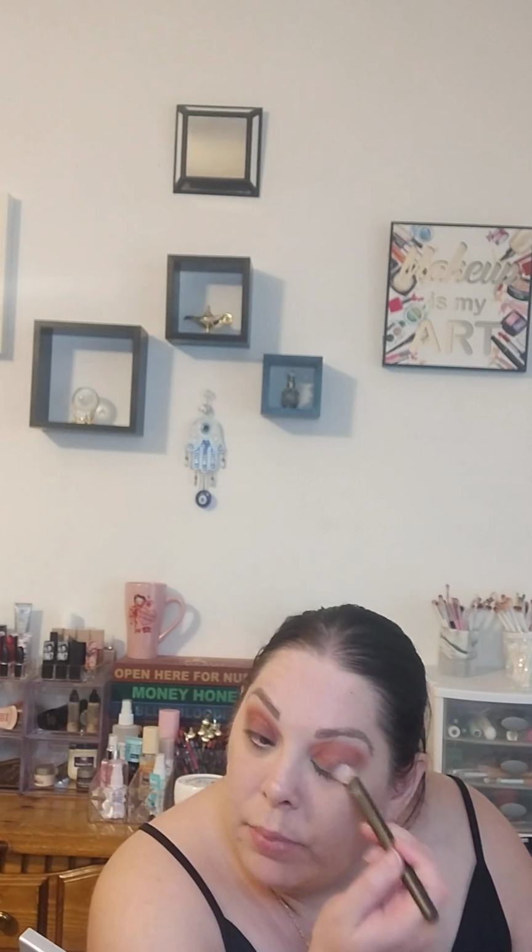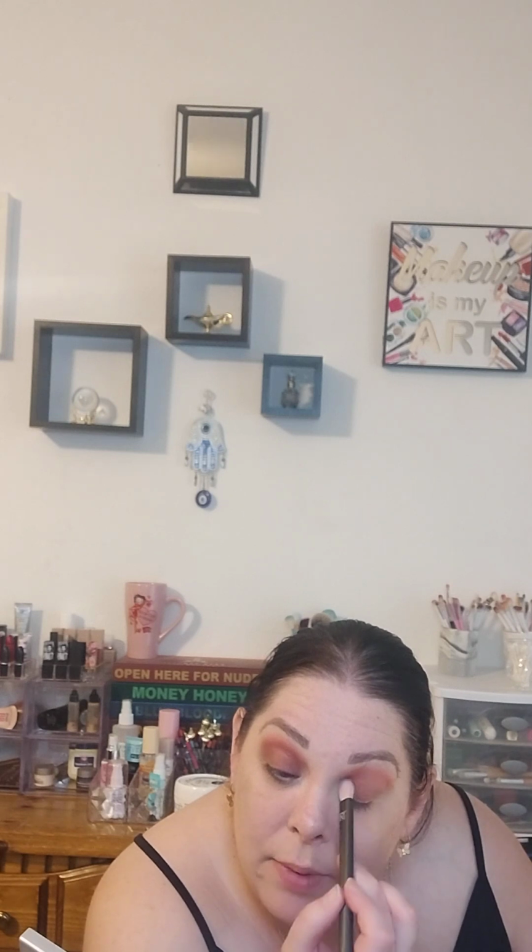I may get another shadow palette and get a black, because there's no black in this shadow palette. I'm just noticing that. There's a cool glitter one that has black, but it has other color in it, and I don't really want to go for a glitter. So that's not what I'm really going for. I may get another palette in just a second. Just trying to get into my corner. Yeah, I'm going to have to get another one just so that I can get the black.